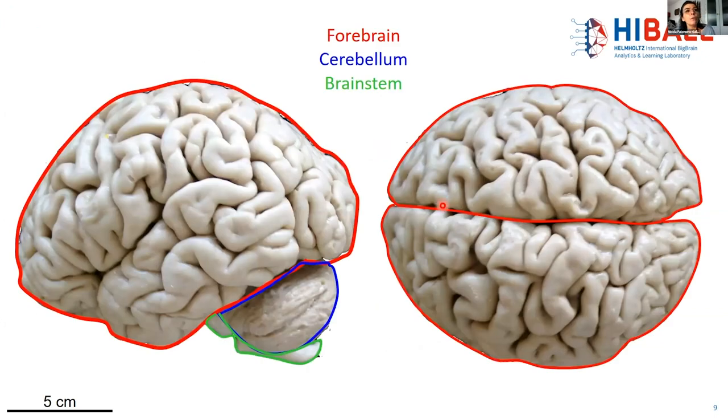Okay, on the right side of the image, I've changed from the view of the basal surface of big brain to the dorsal surface of big brain, because here you can see a structure that wasn't visible earlier on. You can see the so-called longitudinal fissure. Okay, it's a deep cleft that separates the right and the left hemispheres.